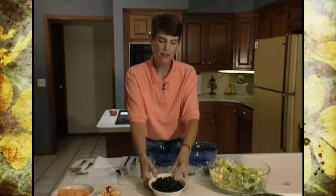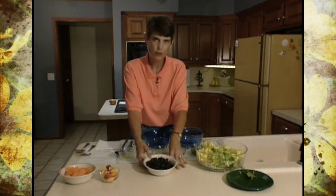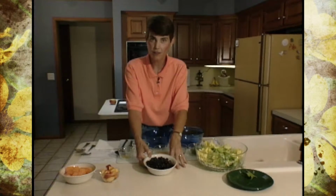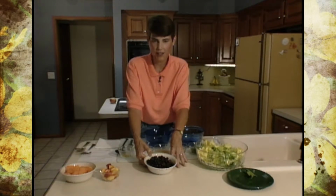It's blueberry time in Oklahoma, and there's nothing quite as good as blueberries now and later on. Blueberries are one of the most interesting fruits as far as berries go, in that they last a lot longer than most others do. Most other berries will just keep in your refrigerator for a couple of days, but blueberries from harvest until use can be as long as 7 to 10 days, so that's quite an advantage.